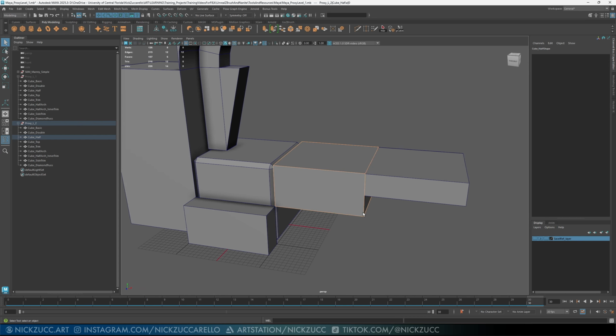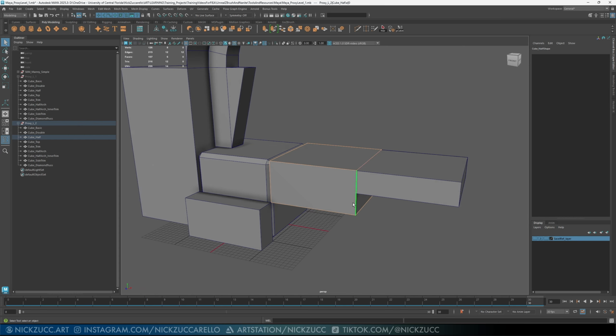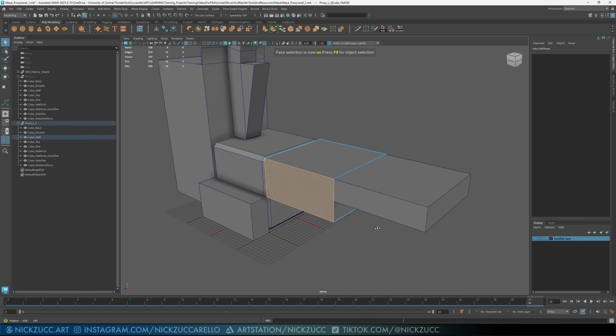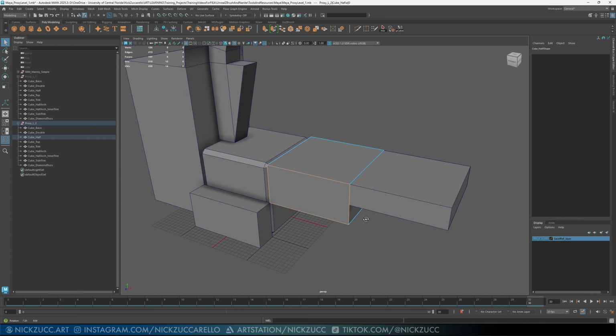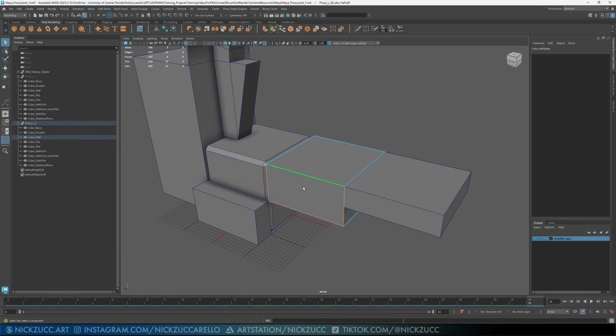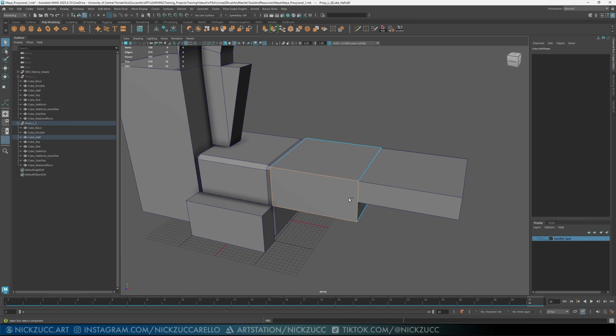So I want all edges. I'll hit Control F10. Again, you can always just right click and say edge. I just wanted to show you sometimes it's to your advantage to turn one selection type into another. Like if I do this face and I hit Control F10, you can see I've converted that selection of faces, and maybe sometimes it's easier to select a few faces that you know is going to contain all the edges that you want, or same thing for vertices or something like that, right?